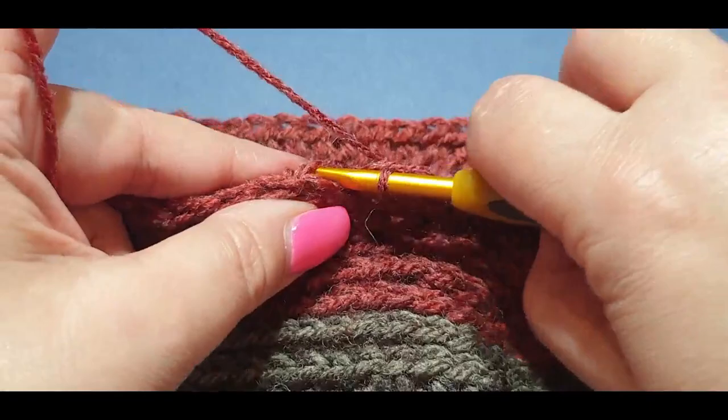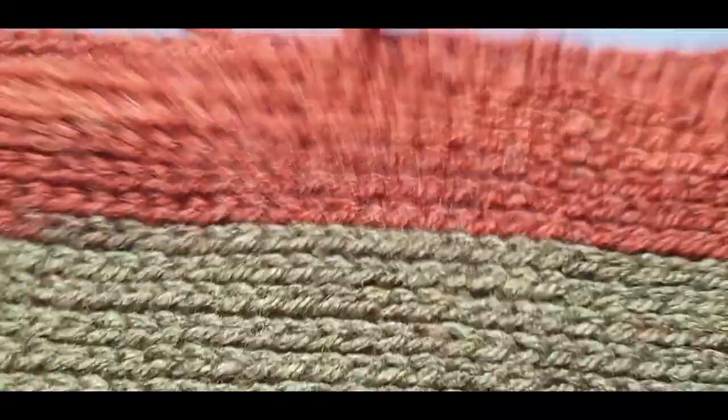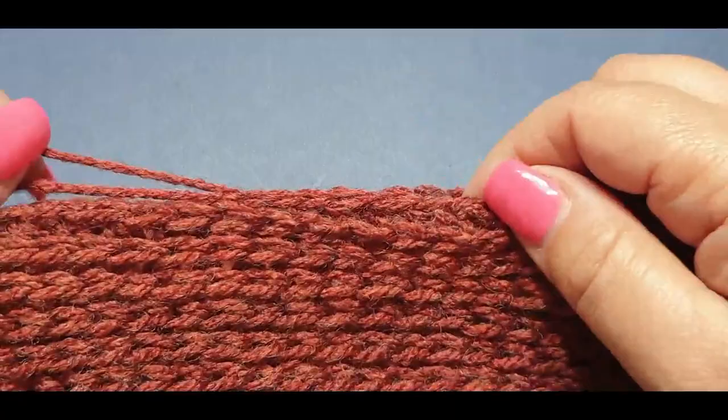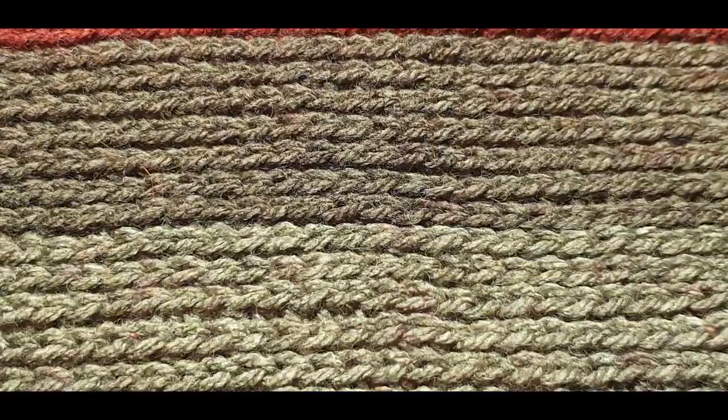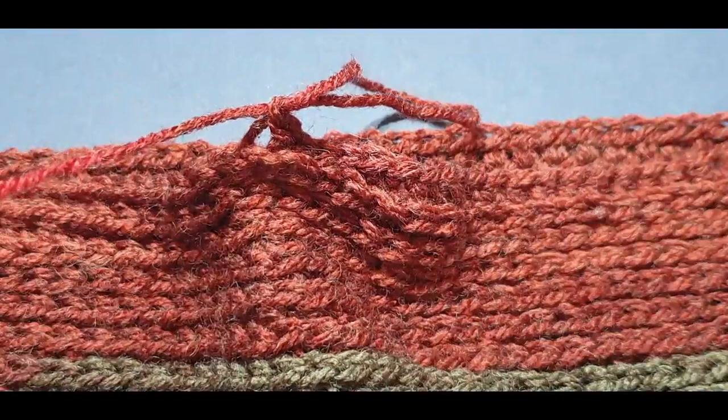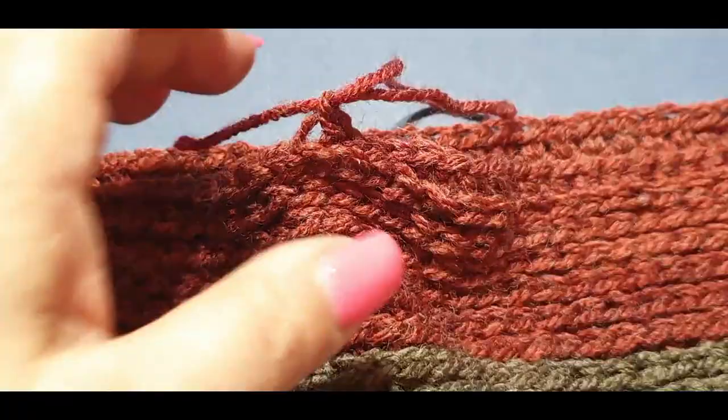All right, so that's where you are. Let's pull it up so I can show you. So there's your half doubles. We stopped there. Then we did our singles and we did our slip stitches. When we're ready to weave in the end, you will hardly notice that you did a drop. Okay, let's have a look to see if it's there almost. And it is. I might do another slip stitch just for fun. You don't need to. It's fine. It's okay the way it is. But I will pull a loop through. Give it a cut and look at that, right there's where the red kicks in. So talk about yarn chicken.